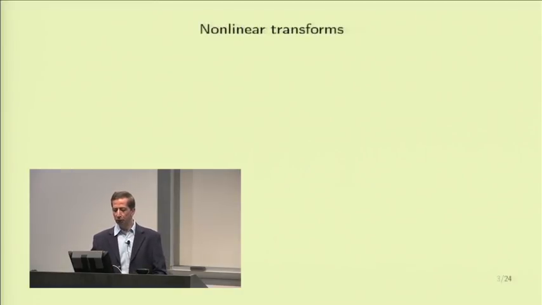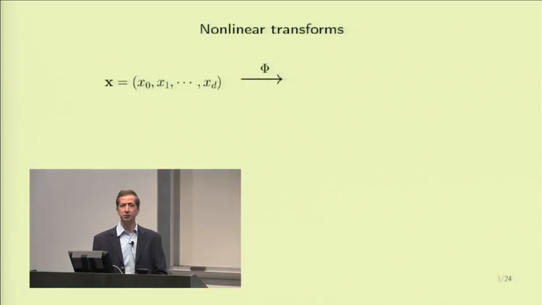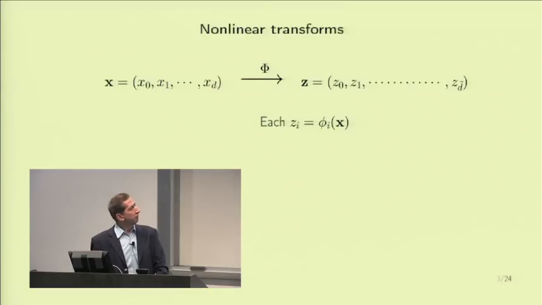Okay, nonlinear transforms. Let's remind ourselves, we were working in an X space, and we had a D-dimensional vector that represents the input, and we added the constant plus one coordinate to take care of the threshold. And now we are going to transform this into another space using a transformation we called phi. This takes us into the Z space or the feature space. So each of these is derived from the raw inputs X. And the transformation can be quite general. Any one of these coordinates can be an arbitrary nonlinear transformation of the entire vector X. It doesn't take one coordinate, it takes the entire vector, computes any formula you want, and then puts it as the feature here.